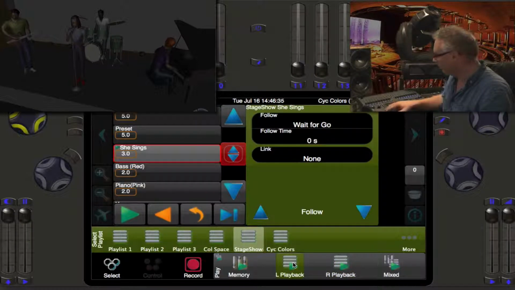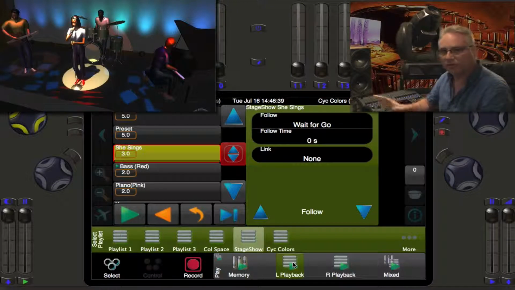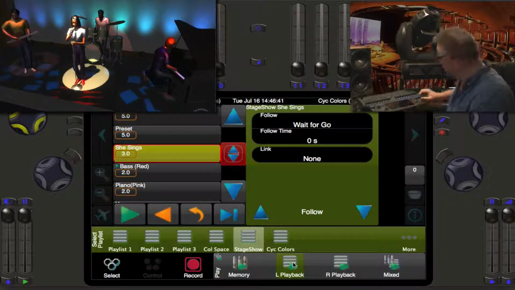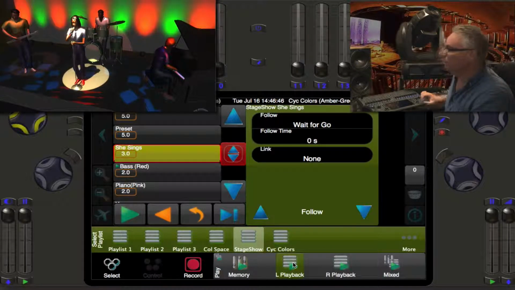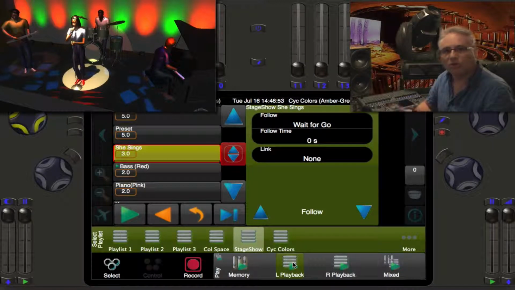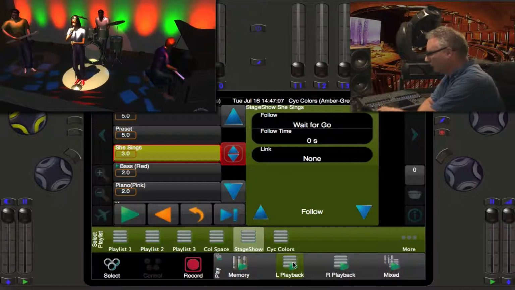Looking at the left playback, we will go into the cue called She Sings. That gives us a front light, our back lights, a look on the cyclorama. And now I can just press go on the right playlist and I add a little bit of color to the scene. Now I can release that by doing the shift pause trick, or, this is new, we can assert the She Sings cue. Now to do that, you could triple click on She Sings again, but much quicker than that, what you do is you press shift and go.